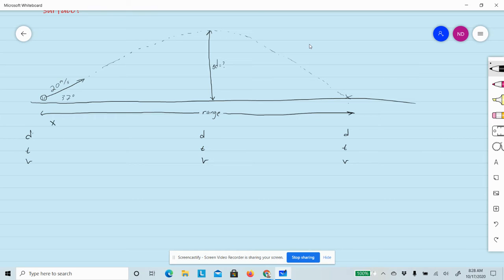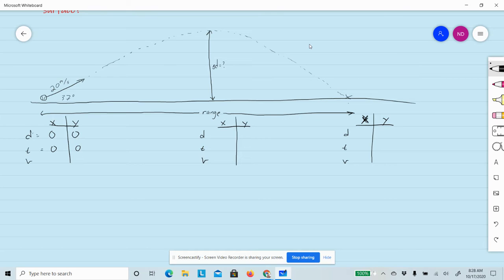So I make a little T chart here. What do I know in the X direction? What do I know in the Y direction? Here, X. That's supposed to be an X. And a Y. What do we know? So we'll call this position 0 for both. We'll call this time 0 for both.